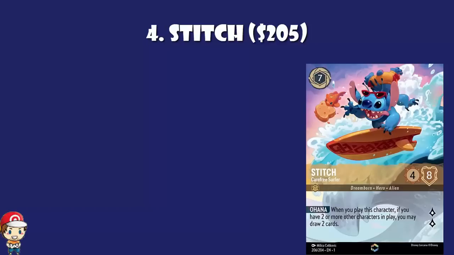When you play this character, if you have 2 or more characters in play, you can draw 2 cards. And like a lot of card games, Lorcana is one where draw power's kind of rubbish, honestly. So being able to draw 2 when you play this is kind of awesome. Oh, and I don't think I actually said yet, but Stitch is coming in here at $205, which is obviously gigantic.